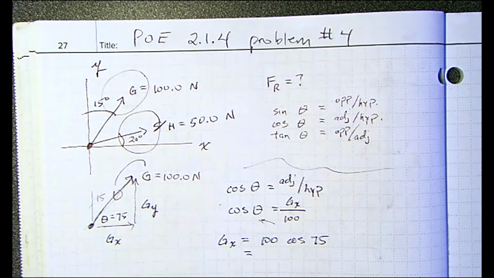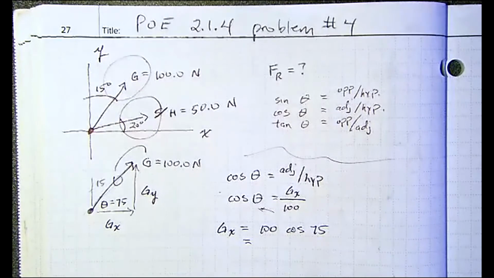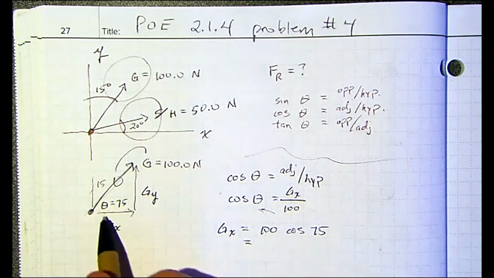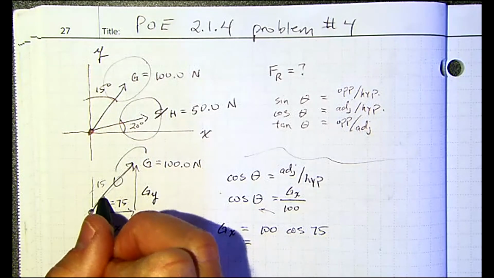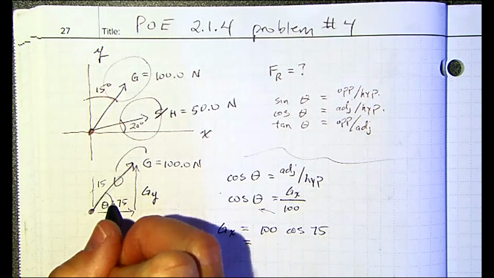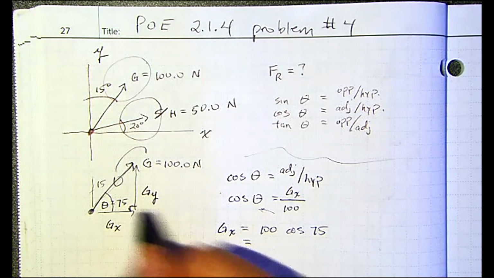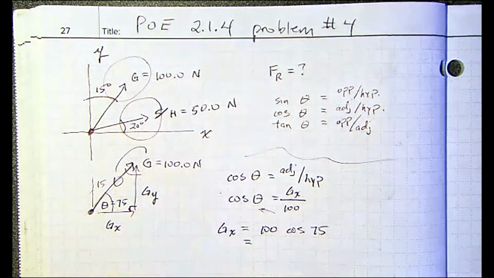Go ahead, Jess. Why is it 75? Because if it's supposed to add up to 90, wouldn't you do 90 minus 15, then minus 20, to the 20 there? No, that is a good point. But the answer is no, because the only angle that we're referencing right now is that one. We don't care about this one, which is 90, and we don't care about that one, which is 15.